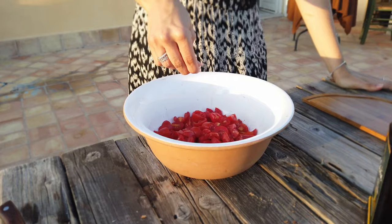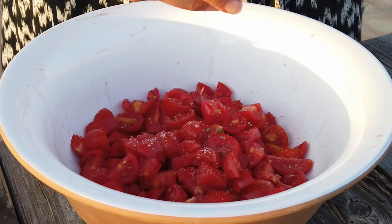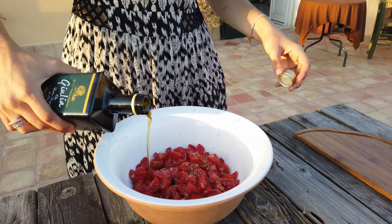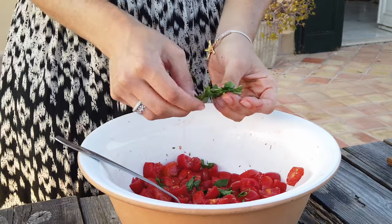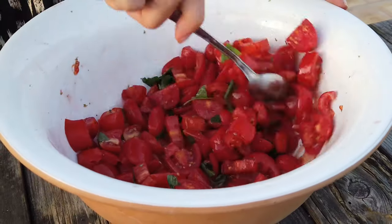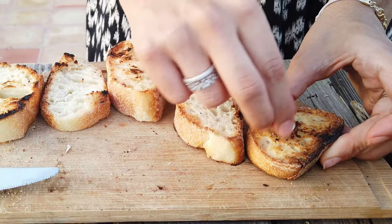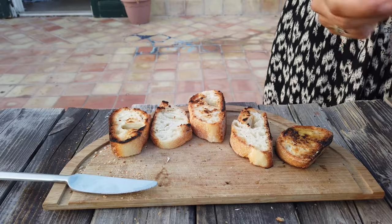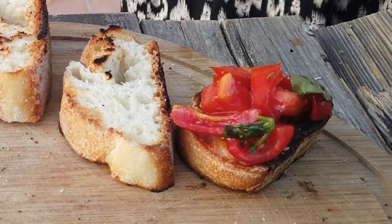I mix them in and I add some salt. Tomatoes usually call for a bit more salt than other vegetables. Then I add some dried oregano and some good extra virgin olive oil. I also throw in some fresh basil leaves that I rip up by hand. Give everything a mix and taste to see if the dressing is flavorful enough. Perfect. Now, while the bread is still hot, I rub in a clove of garlic just like this. I added some extra olive oil on the bread and I topped it with the tomatoes. And the first classic bruschetta is ready.